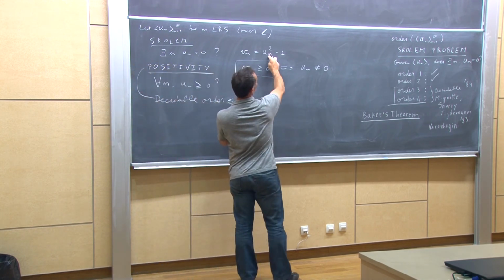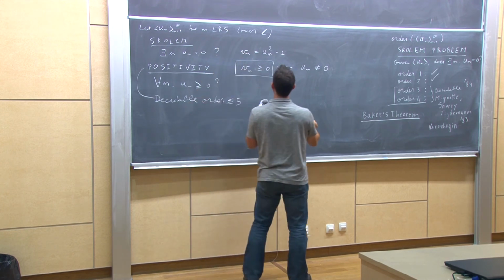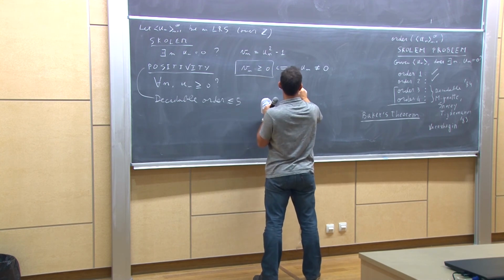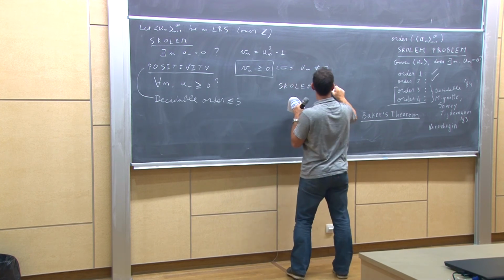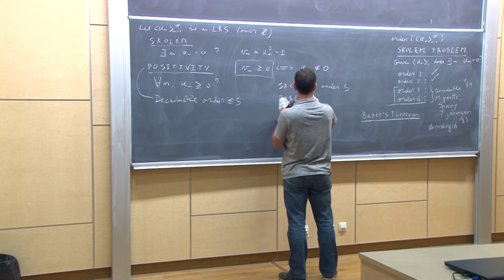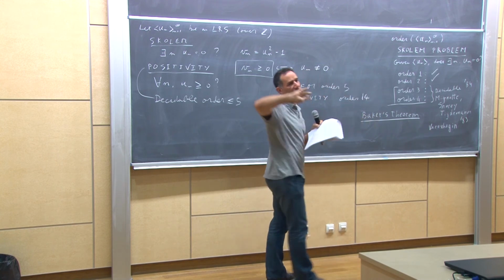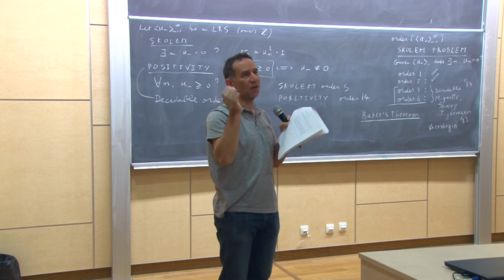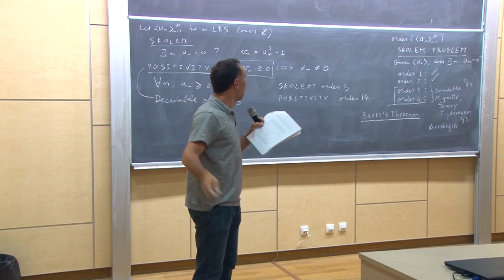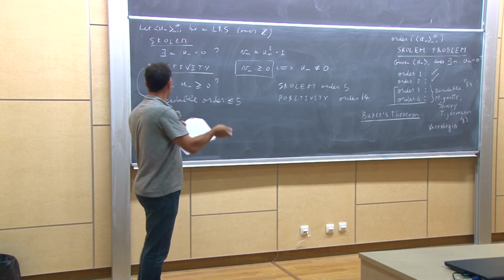The problem is that when you do this construction, the order increases. The Vn now has larger order. And so in order to decide Skolem at order 5, it turns out you need to decide positivity at order 14, as it were. So it's square divided by 2. You just have to work out the details. It's not so mysterious. It's not quite square divided by 2, but that's how it is. And so positivity is harder, but at low order, we can go a little bit further.